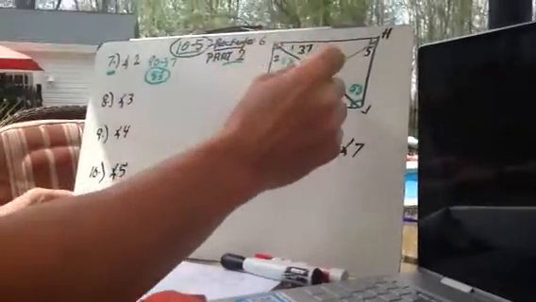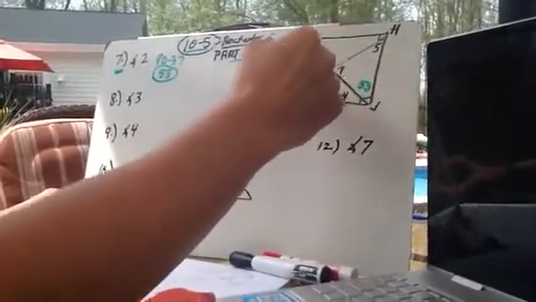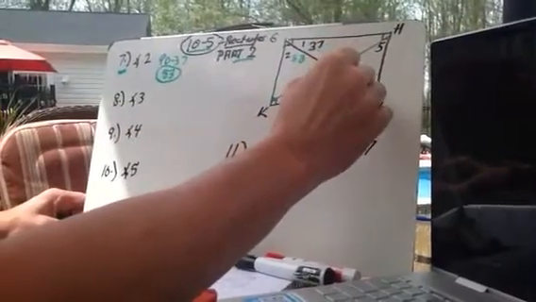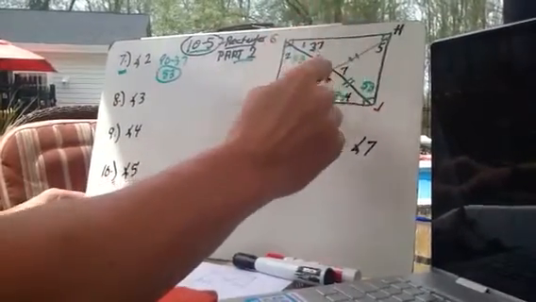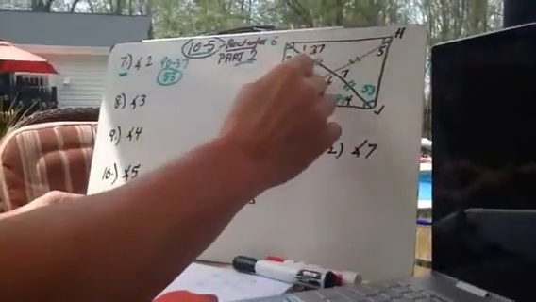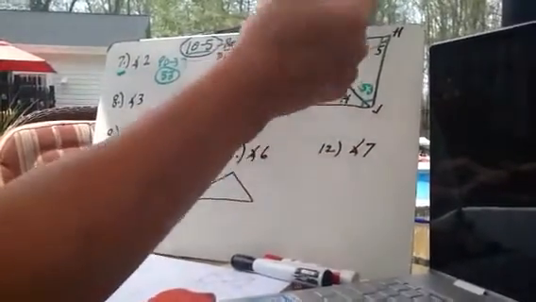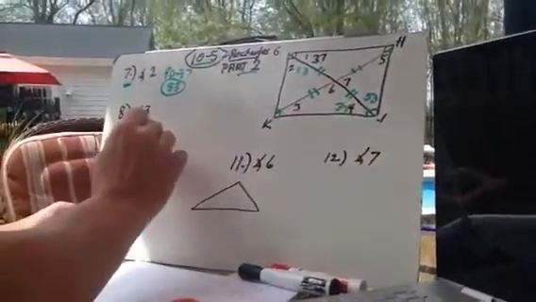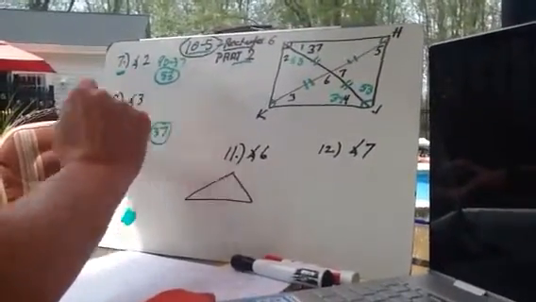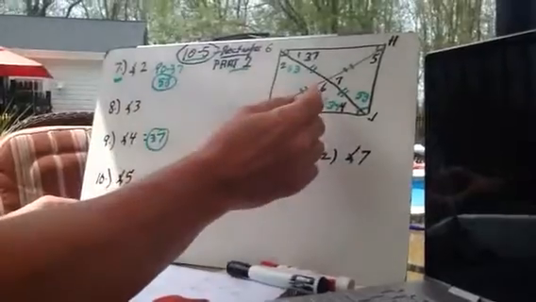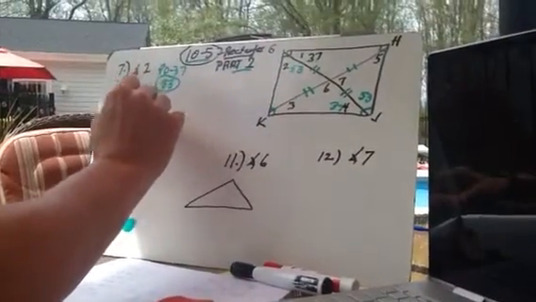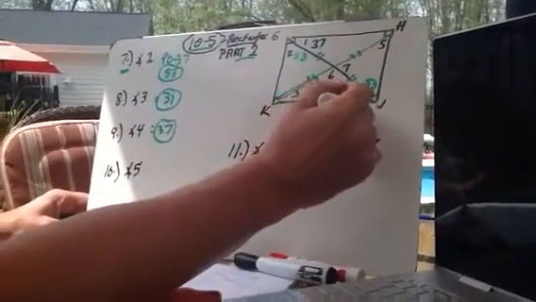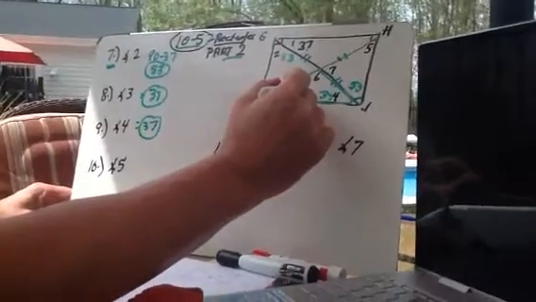As I'm getting to number 3, I know that if my diagonals are equal and they bisect each other, then all of these sides are also equal. And we end up having 4 little triangles here. 1, 2, 3, 4, however you want to count them. And they're isosceles. So if this is 37 as angle 4, which already gave us number 9, angle 4 is 37 degrees, then angle 3 is also 37 degrees. Once again, isosceles triangles have 2 sides that are equal, and their 2 base angles are equal.